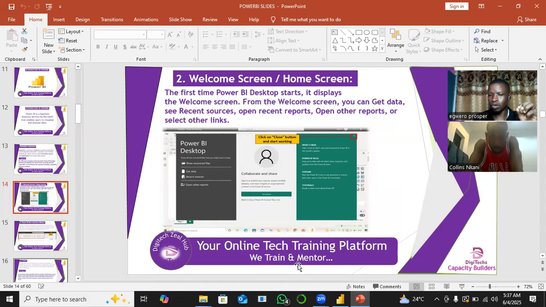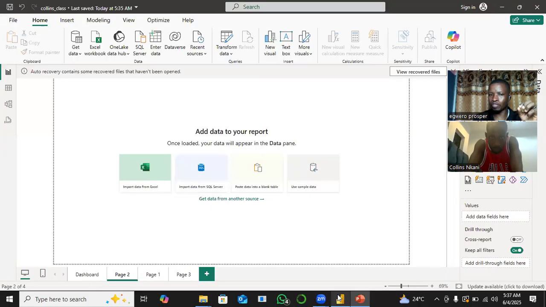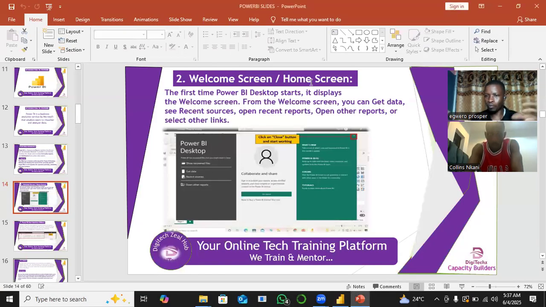In other words, the interface we were on before I selected blank report is referred to as the welcome screen. From there, in this case, we asked for blank report. We could have as well selected the other options. On your own, you can play around with those options to see what they actually have for you.